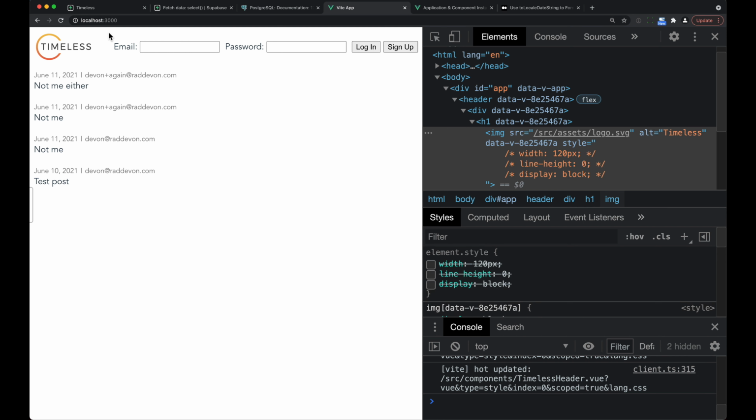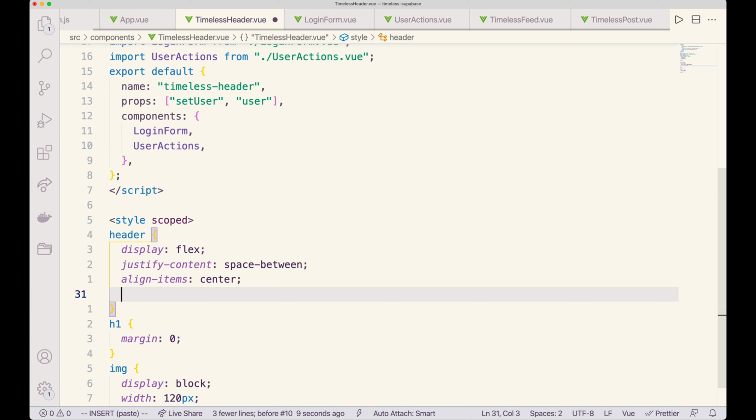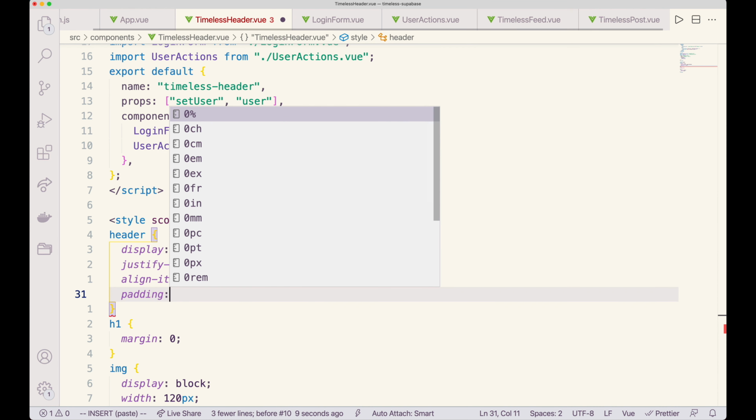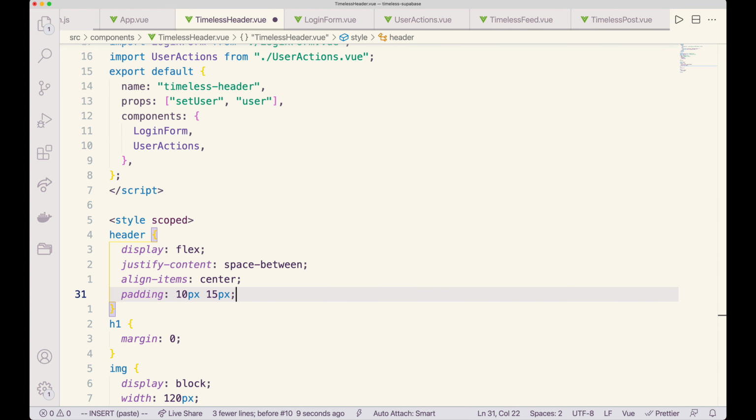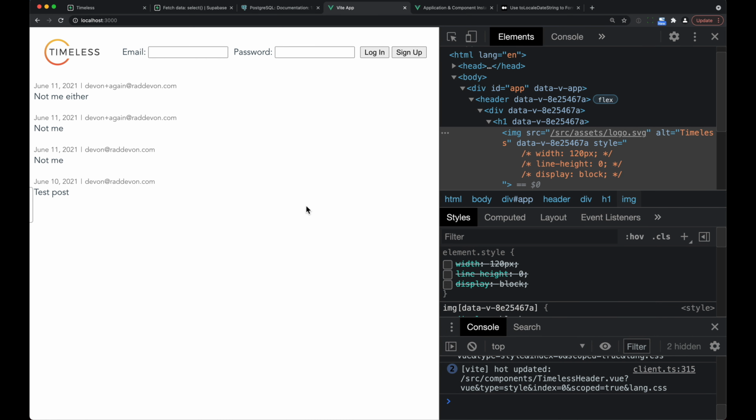We are getting a little bit tight here in the header now, though. I'd like to spread things out just a little bit. Let's try some padding for that on the header itself. We'll try a 10 pixel top and bottom, and then 15 pixels on the left and right. That's a little bit nicer, except for the fact that it caused our form to wrap. But if the form were not wrapping, here's what we'd be looking at. And I like this breathing room between the top and the sides and the header elements.